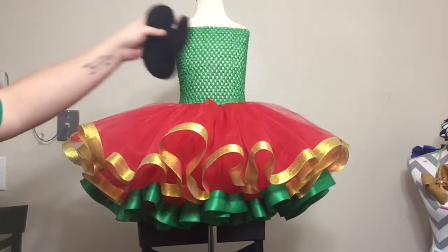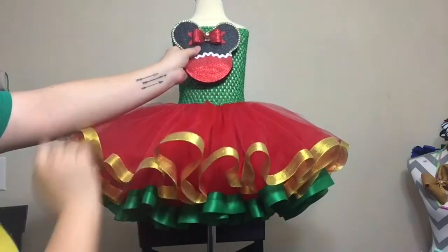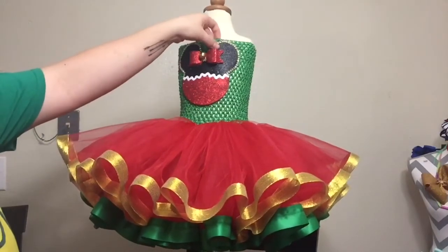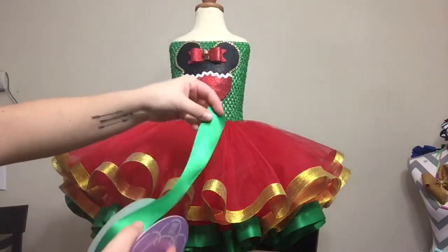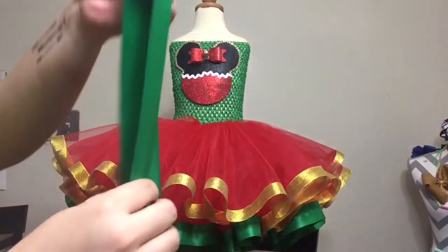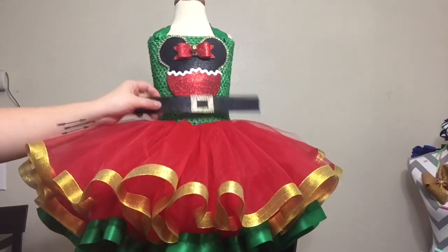First things first, I'm going to glue down my Minnie Mouse head and then position everything else based around that. I'm taking a solid black piece of felt that I cut out to be the same shape and placing that on the inside, then gluing the Minnie Mouse head on top of it - I show this method in all my other tutorials. The next step is adding my straps. I'm using the same green satin ribbon and doing a halter strap for this. I have a whole video on three different strap styles and any of those would work for this dress.